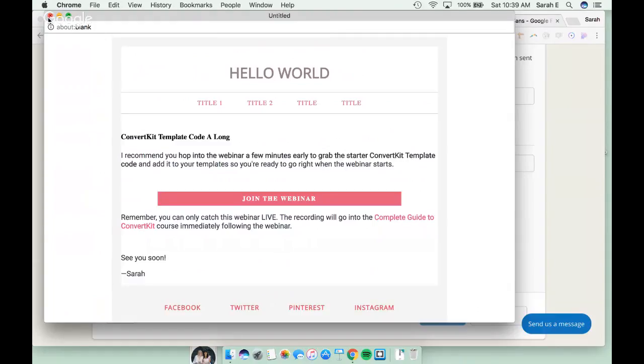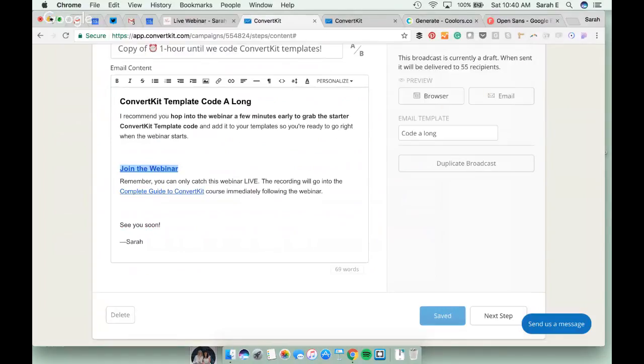So this is super basic, and that's what I wanted to do. I wanted you to have a starter template that you could swap out colors and play around with a bit. So I'm going to wrap up the coding part of this, but I want to show you some of the templates I have, some of the cool things that you can do with ConvertKit templates.